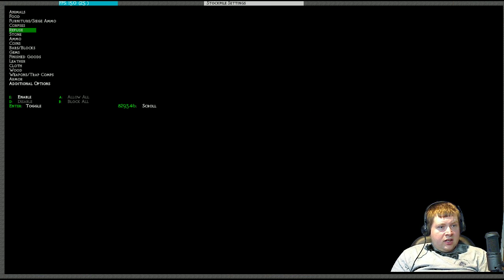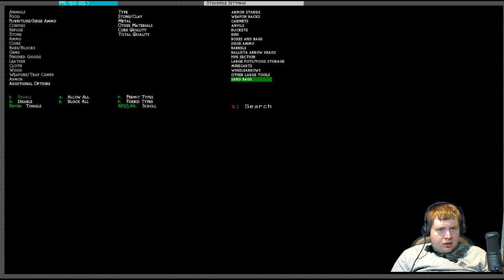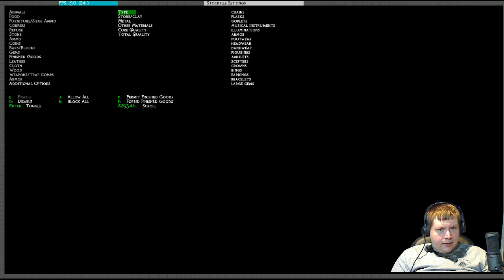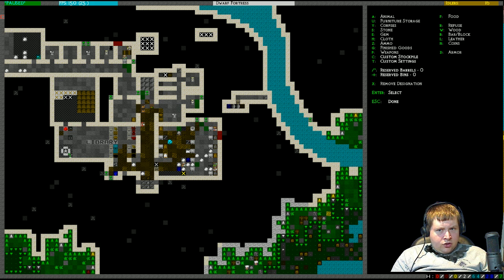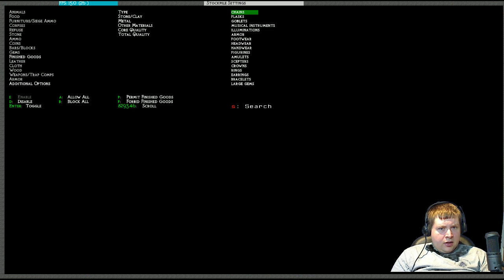Alright, stockpile, custom stockpile, settings. Alright, let me take a look and see if I can find it. Let's try furniture first. Pretty sure it's not furniture. Finished goods. Ah! Yes, that's correct. It is a finished good. So I'll put finished goods over here. Alright, settings. Type. So forbid everything except for splints and crutches. There we go.